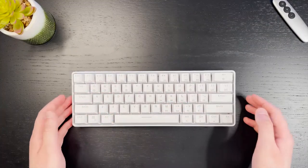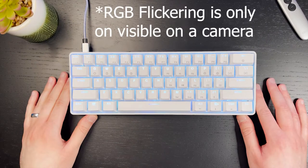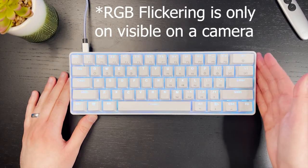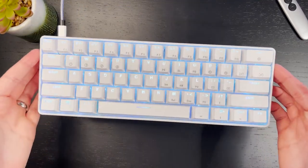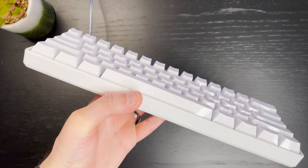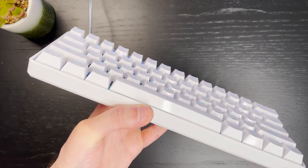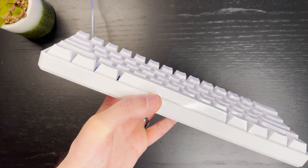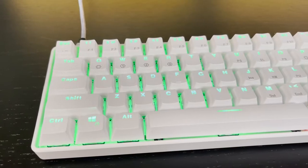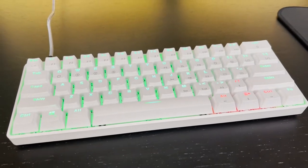Although I do miss the kickstand sometimes to dial in that comfort. The GK61 looks really, really nice, especially in this ice white color. Its clean and minimalistic aesthetic is really hard to hate on. Although the PCB and the board itself are finished in matte white, the keycaps on the sides are finished in a glossy white. This is usually done to make the RGB look better by reflecting on the keycaps — I'm personally not a big fan of this, but it's going to be down to preference.